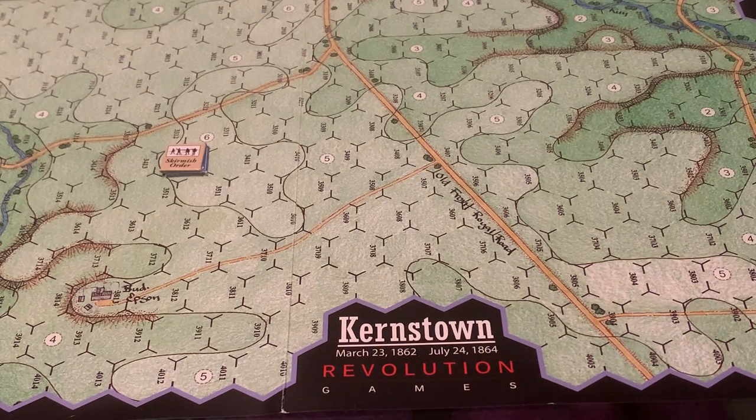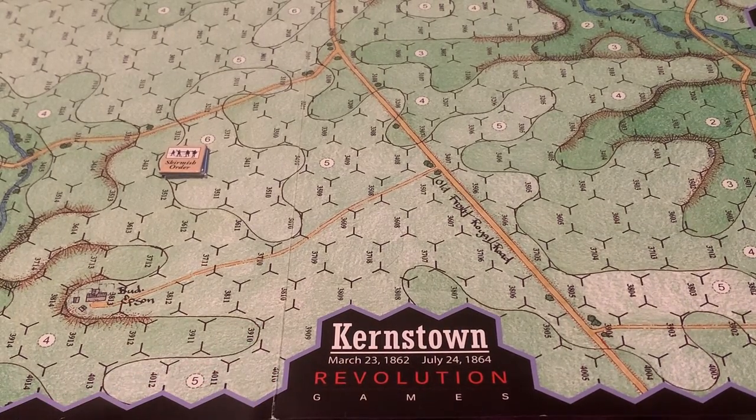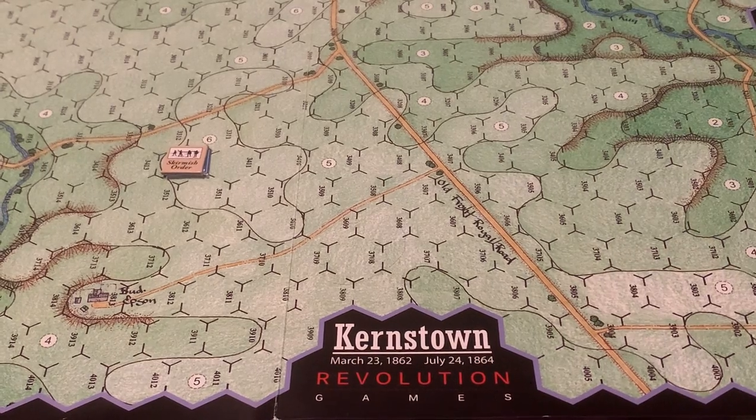Thomas Jonathan Jackson and part of what was his Valley campaign in the Shenandoah Valley. So this is a battle that he lost. He was misinformed of the strength of the Union by Ashby, and he failed to verify the numbers of the enemy, and this is what's going to cost the Confederacy this battle. They're going to have to withdraw, and they also took the higher number of casualties.